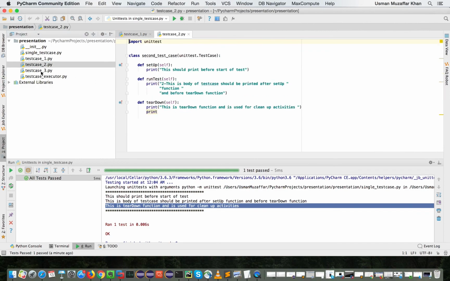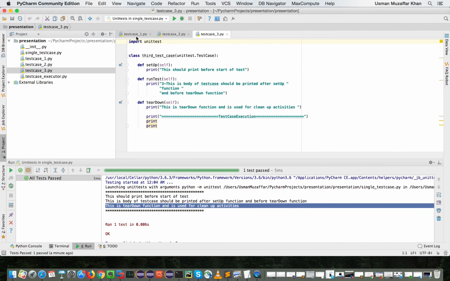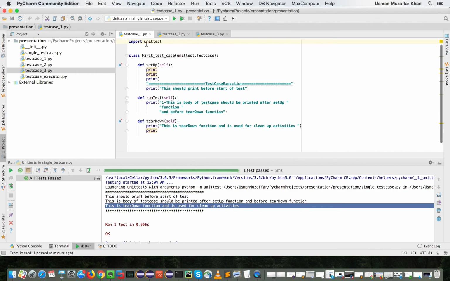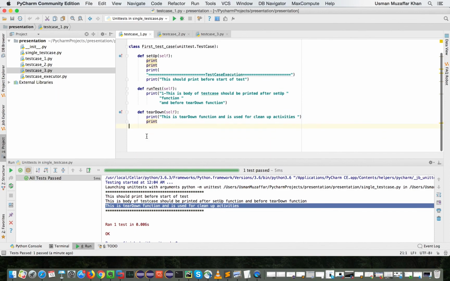Let me open them. First, test case 1, in which I have created one test case with a setUp function, runTest function, and tearDown function.